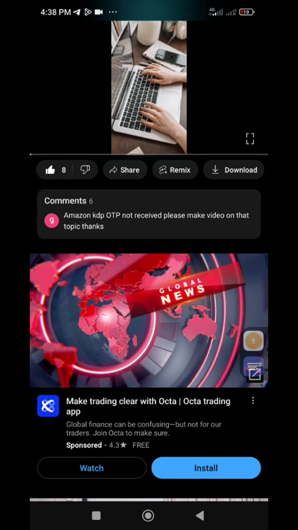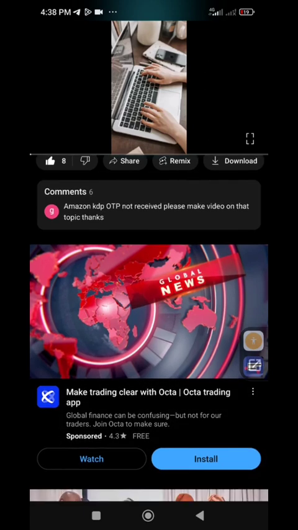To do this, we need the Amazon Shopping app from the Play Store, and then we need Google Authenticator. Instead of using our mobile number, the issue is that Nigerian phone numbers can no longer receive OTP. I don't know if it happens in other countries, but it is majorly Nigerian phone numbers. So we are going to use Google Authenticator as the means of verification. With Google Authenticator, we'll receive codes that we can use for verification. It is legal. So let's dive in.